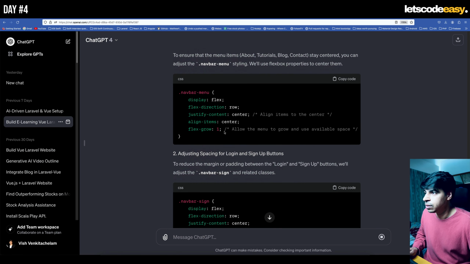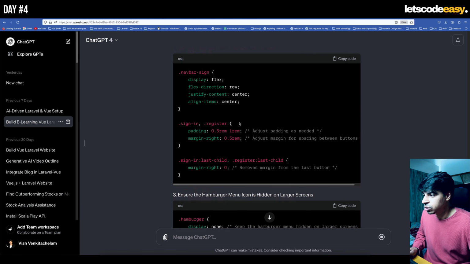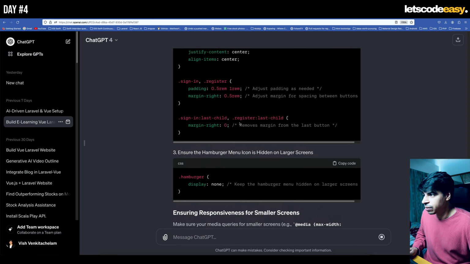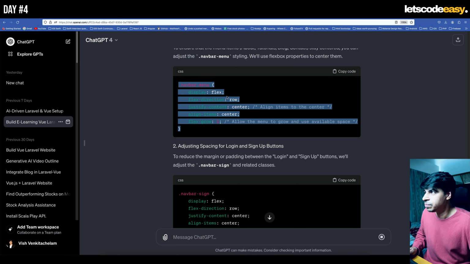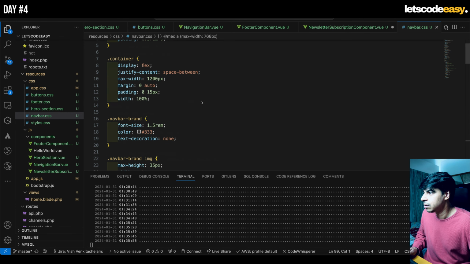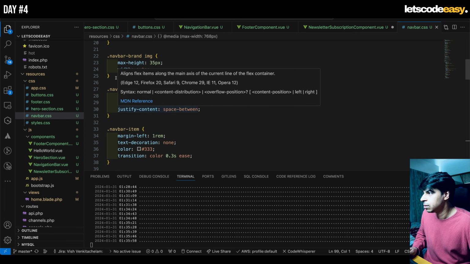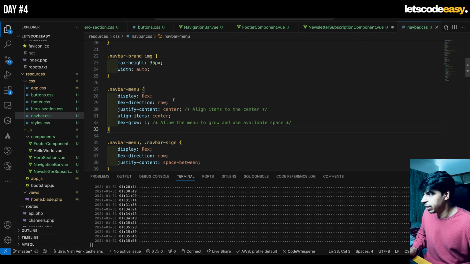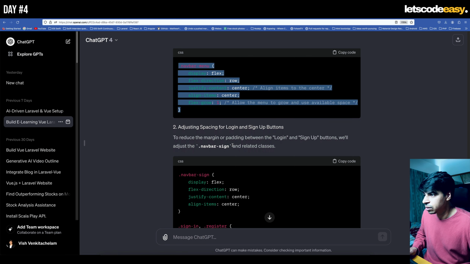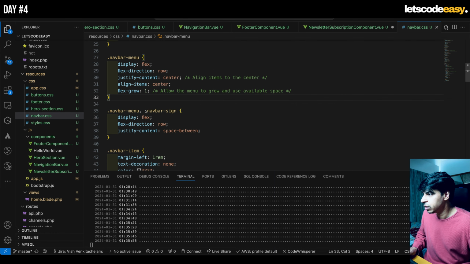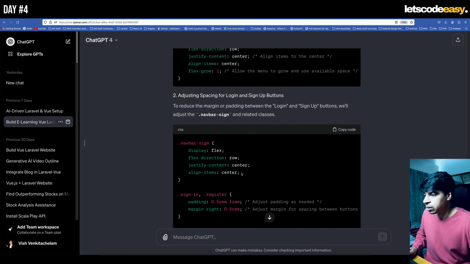Navbar menu, adjust the Navbar menu, center, I don't know, again, too much changes every time is only causing more worry. Navbar menu, let's go back. This was the one. I think we need to separate both. What about Navbar sign in? Both flex grow, there's a difference. Navbar menu is that, and Navbar sign in is this.